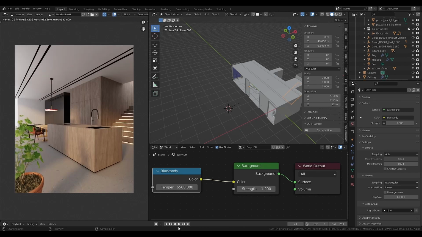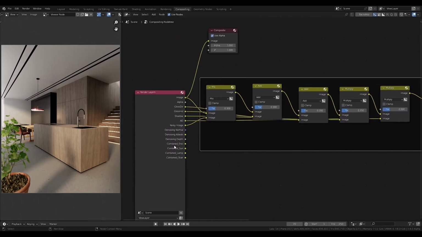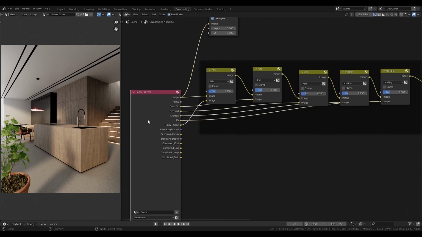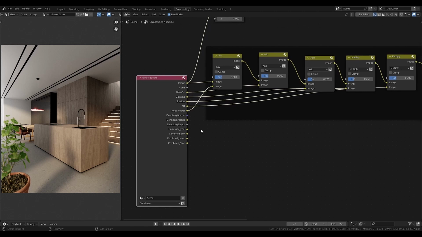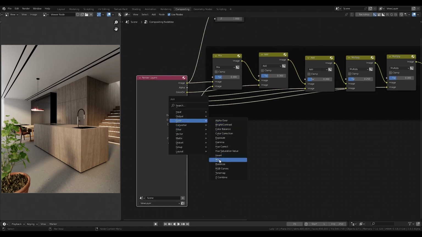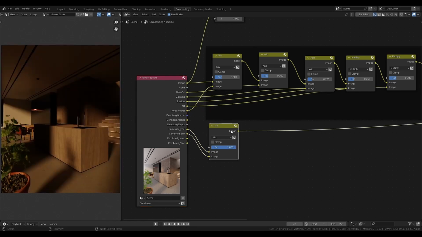So now the render is finished. We need to go to the compositing node and start adding lights to each other. First of all, as you see here in the render layers, we have 4 combined light sources. We have the environment layer, sun layer, lamp layer, and the stir. First of all, I need to press Shift A, color, and add the mix RGB here. Add the first environment light and the second sun light, and press Ctrl Shift to see the result. Like this. I think that Ctrl didn't work, so like this to work correctly.